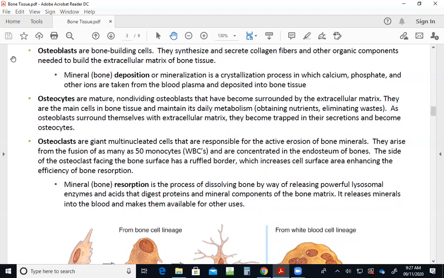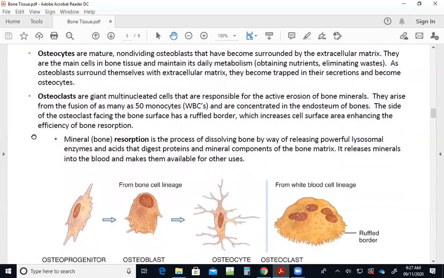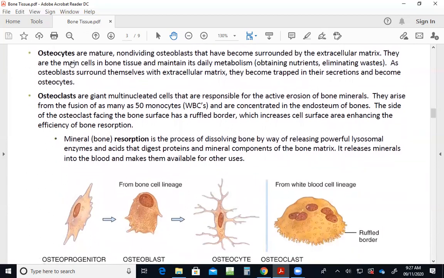Okay? Because over time, if you're ankle deep in that concrete, you're going to get stuck. Osteoblasts actually just stay put where they're at. So they synthesize and secrete all that concrete, the actual bone tissue, around themselves, and so they get stuck in place. And then they mature. You can see the arrow pointing from them to the next cells, and they become osteocytes.